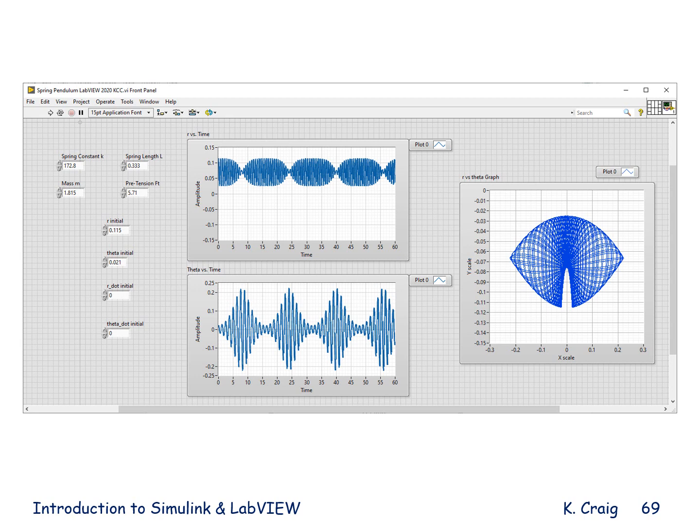The results are identical to what we found in our Simulink simulation.